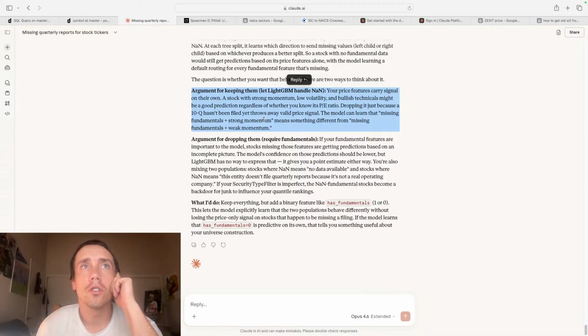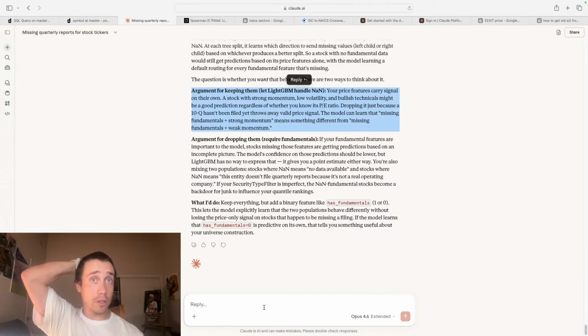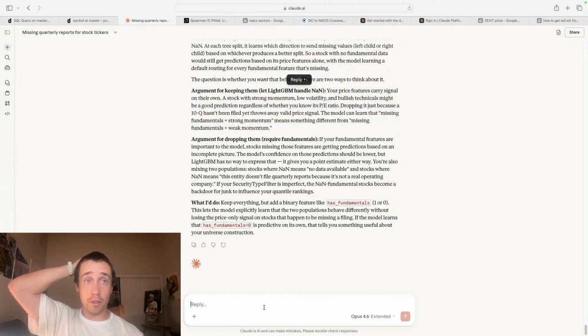If your fundamental features are important to the model, stocks missing those features are getting predictions based on an incomplete picture. The model's confidence on those predictions should be lower, but LightGBM has no way to express that. It gives you a point estimate either way. You're also mixing two populations. Stocks where NaN means no data available, and stocks where it has fundamentals. This lets the model explicitly learn the two populations.